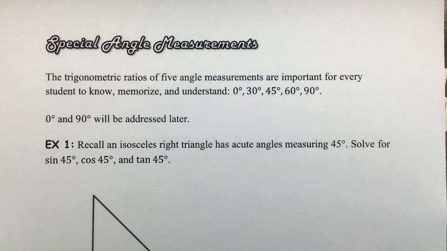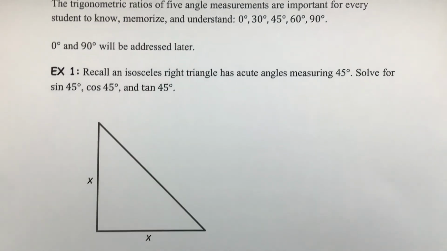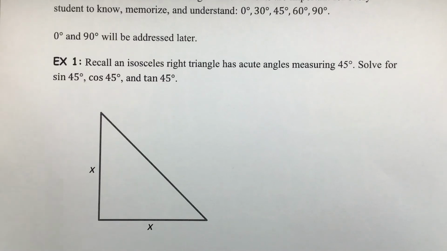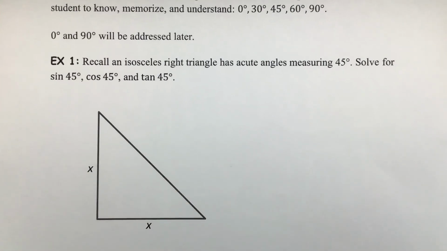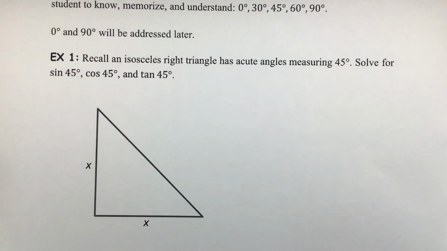The reason for that is because our study of trigonometry right now is based on right triangles, and your angle measurements are going to represent the acute angle measures that you have in a right triangle. And you can't have acute angle measurements of 0 degrees or 90 degrees. It just wouldn't make sense. Right, take a look at the picture that I have here. This is actually an isosceles right triangle. But if you've got 90 degrees here, you can't have 90 or 0 in one of those two spots. Okay, so we'll address those a little bit later when we talk about trigonometry not directly attached to right triangles.